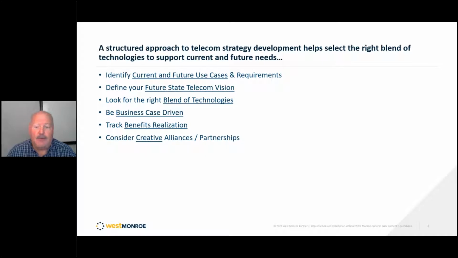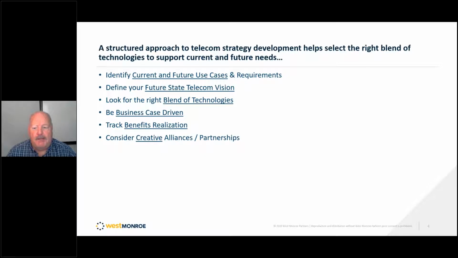It may be 3 or 4 technologies that you wind up with, but that's a lot better than having a lot of large utilities have 20 or 30 different types of telecommunications networks with fiber and cellular, MAS, the AMI network, maybe a couple of generations of AMI, and other types of solutions that are out there. They get overwhelming after a while.